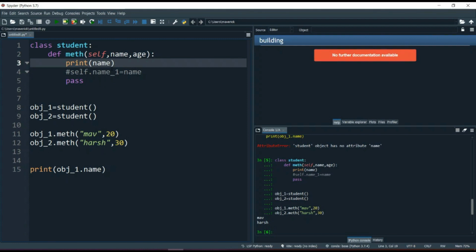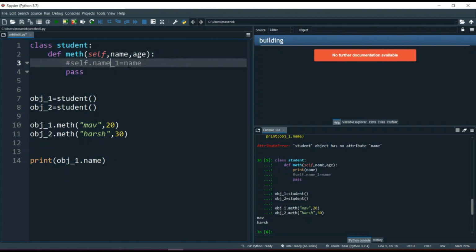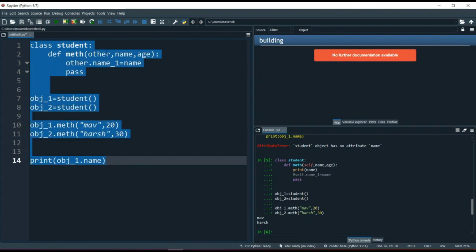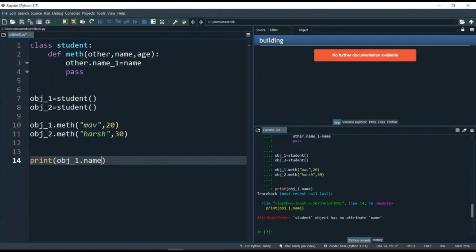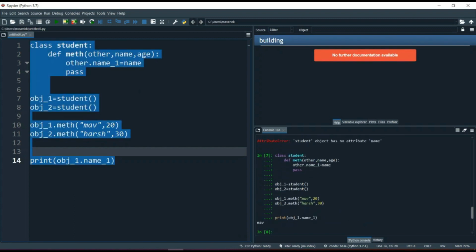You need to tell it which object this variable belongs to. So what we do is call the object inside the method, we tell it this object we are right now calling, and then we name it. We provide it a variable like self.name. Now it is not necessary to use self over here. You can use anything. You can say other, and right here other. Still it is going to work just fine.